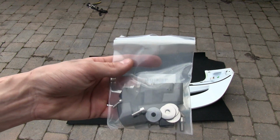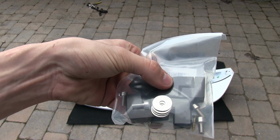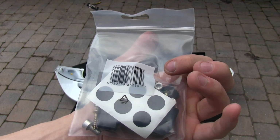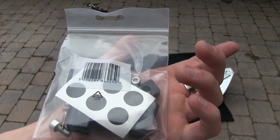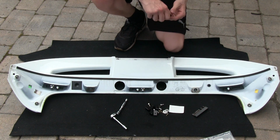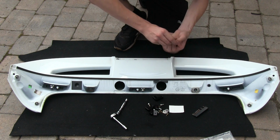Now the kit comes something like this, guys. So you should have 6 pieces, 2 small, 2 medium, 2 large, and then some washers, bolts and 6 stickers which go over the holes that you won't be using so that rain doesn't get through them. So from my understanding, the big ones go on the outside.